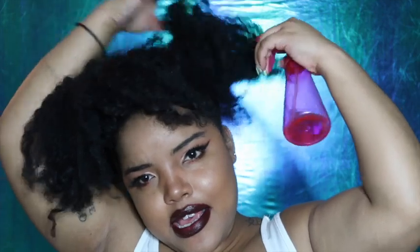Some water to get this poof going. While that sits, we're gonna do the other side. And I'm leaving these out because she has a bang, and so I need to create a bang after I create my poofs. Oh, let's compare. One thing I can already see is that her poof balls are different, and one thing I forgot, I need to put on the rhinestones. So I'm gonna use a little eyelash glue. It's okay, girl. And then I have on this white top similar to what she has on, and it's the whole vibe.